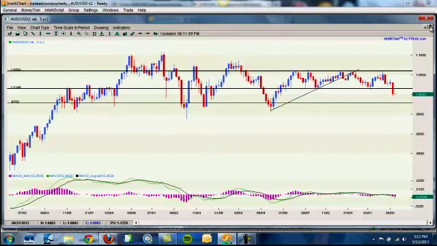if this is just a short-term deal where it was a news announcement that's going to cause everybody a bunch of ruckus, or is this going to really be a trend changer? And we won't know that until the next couple of days. We'll really start watching some of these pairs.